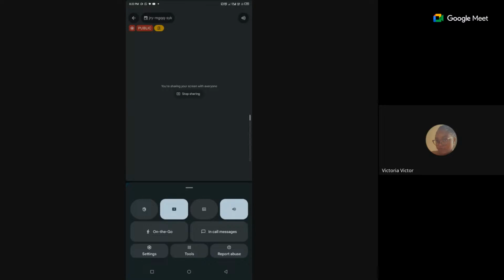Okay, so what next do we have there? Okay, the next thing we have is On the Go. I think I skipped that. Now, On the Go mode on Google Meet is a feature that lets you join meetings while you're moving around.